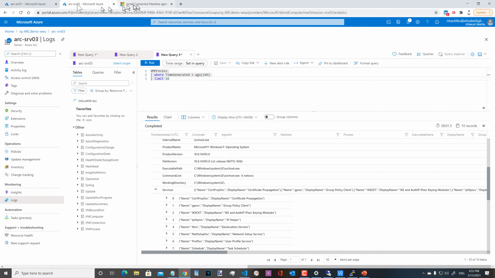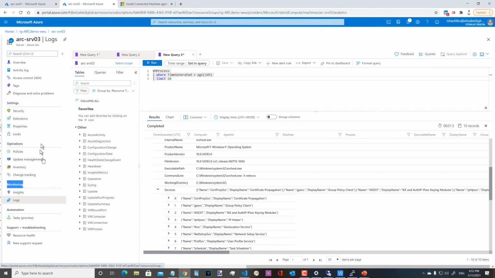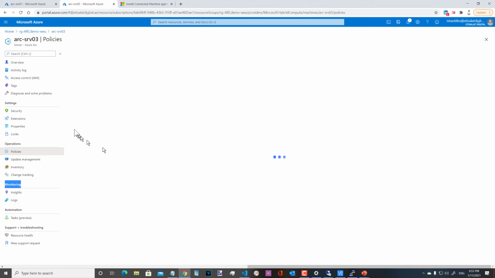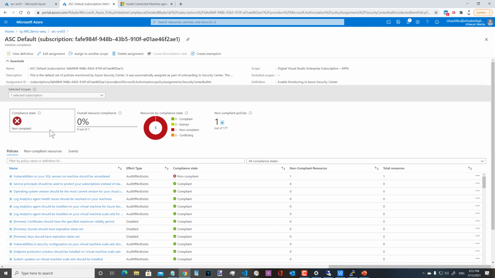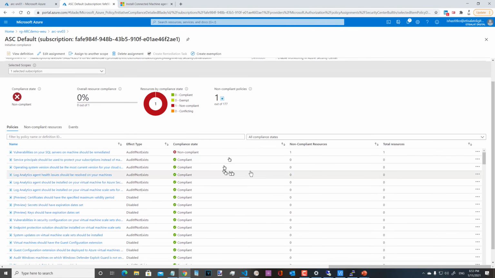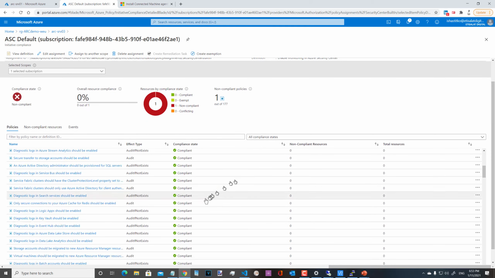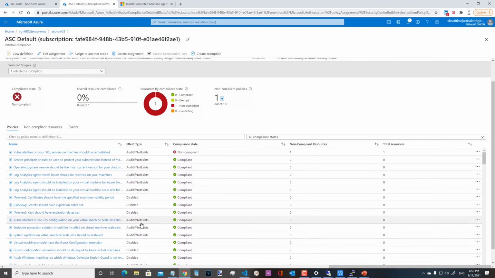build some extended queries. That's only the monitor part, but we also have the policy, and this policy is already applied. You can see that the Azure Security Center default policy built by the subscription is already applied and checks this machine for compliance, with just one non-compliant.